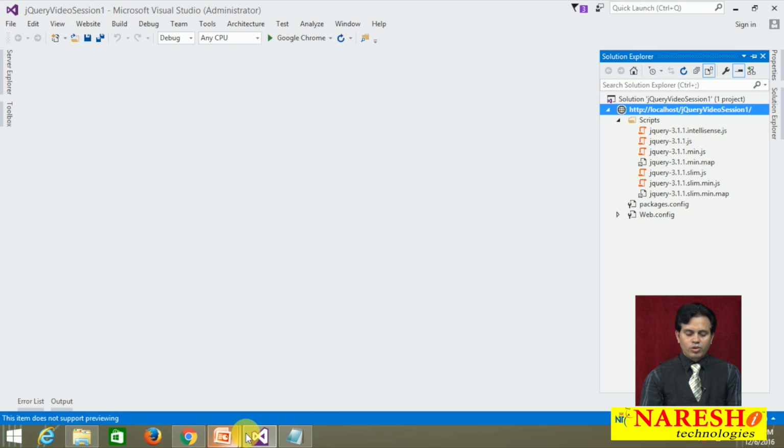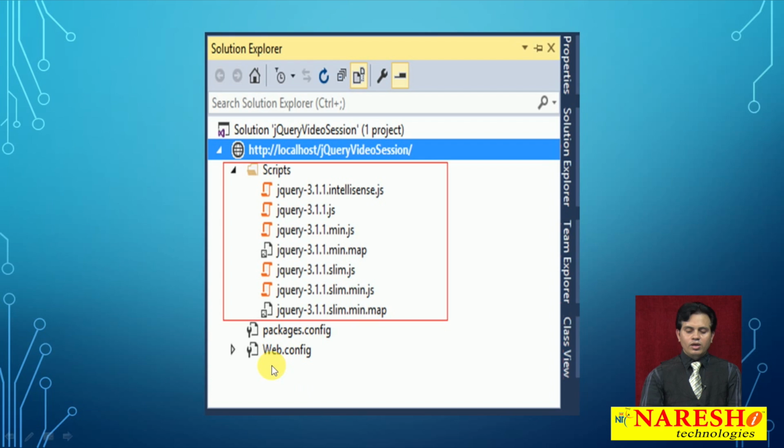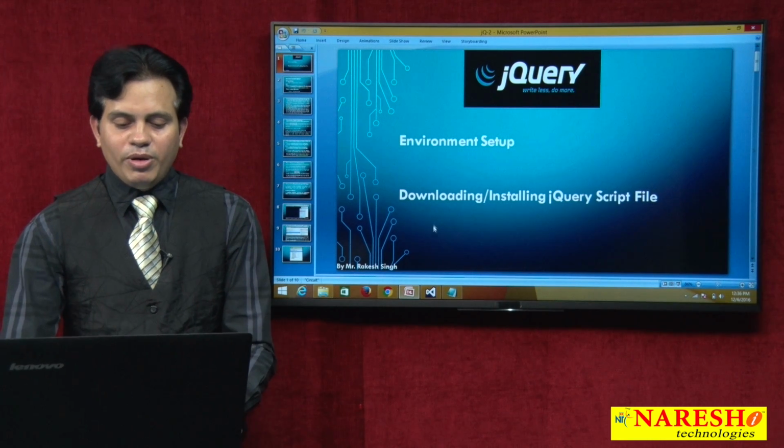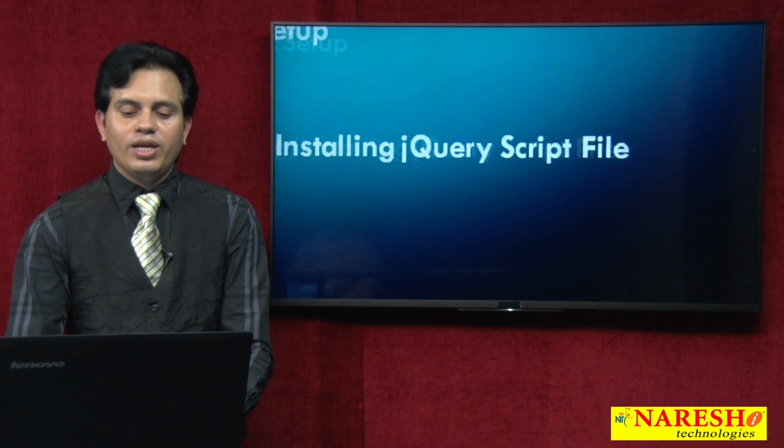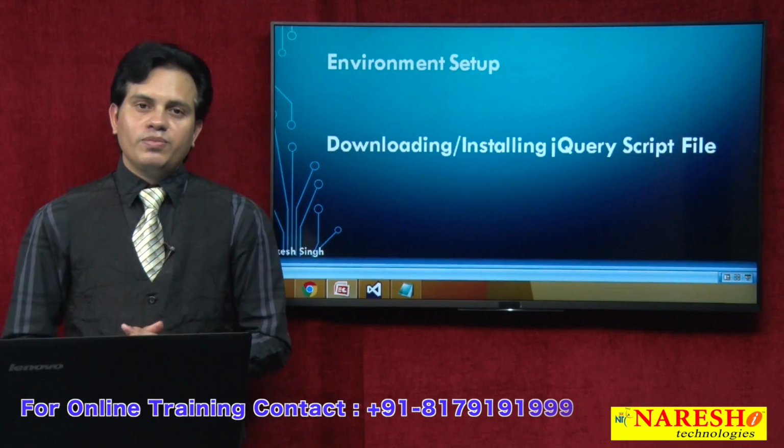So this is how we discussed how to download and install the jQuery library to make it a part of our web application. So we have finished what it is, downloading and installing the jQuery script file, as well as environment setup.